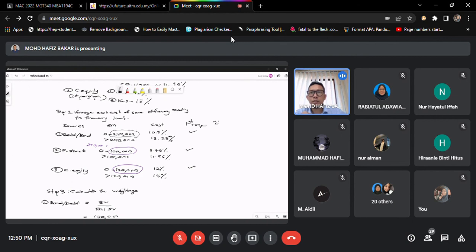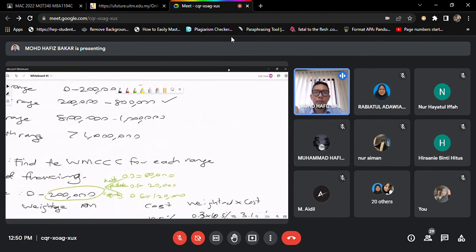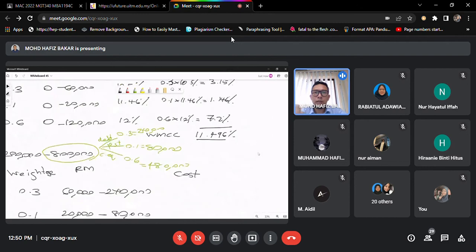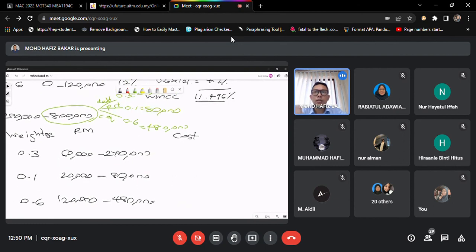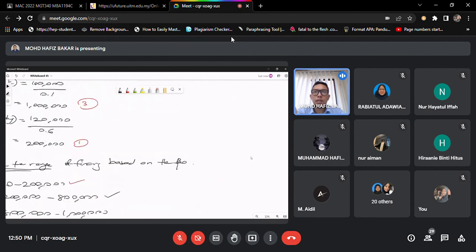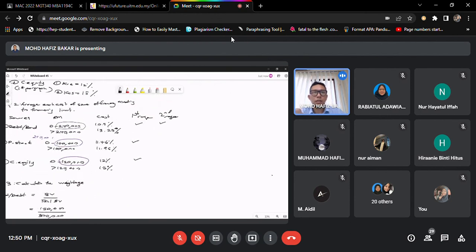Okay, so the second range is still cost number 1. Okay, preferred stock. For preferred stock, how much did we calculate just now? 80,000, right? 20,000 to 80,000. So within 100,000, so still within cost number 1. Cost number 1, how much? 11.46. So they are still within this cost, which is the first cost, 11.46.